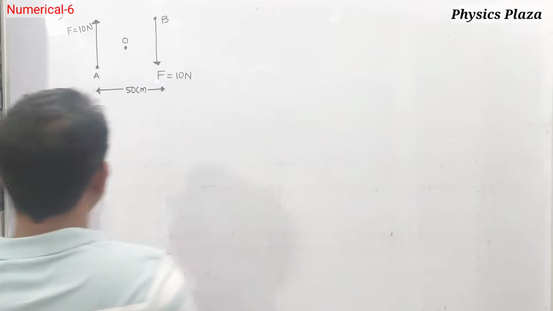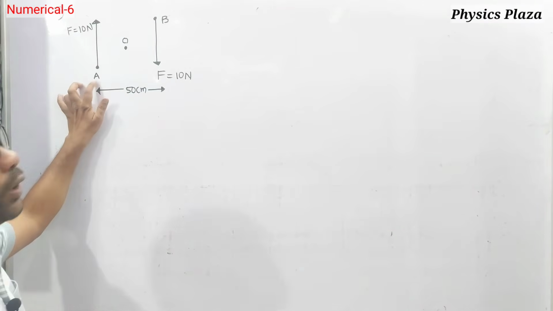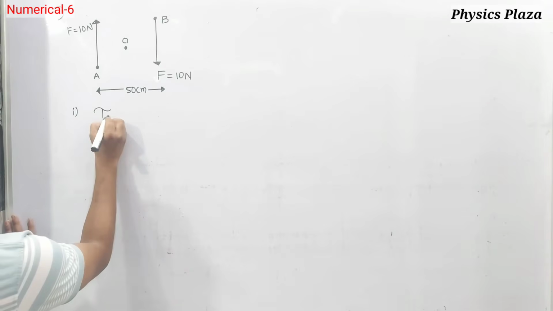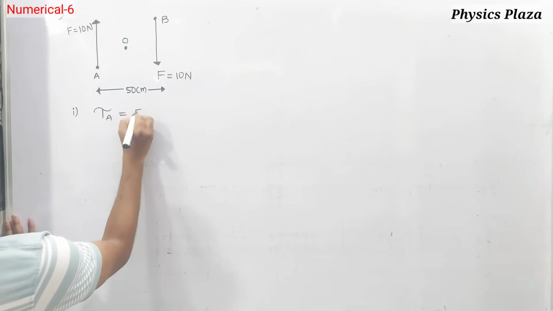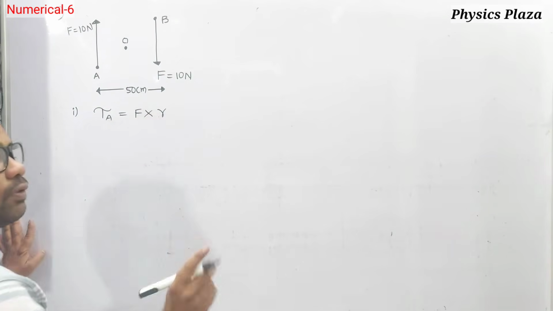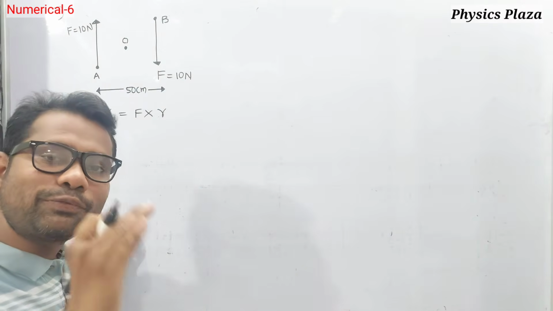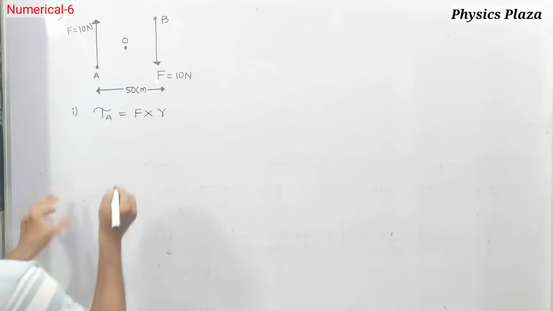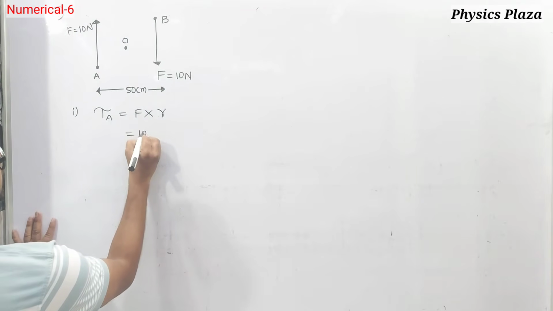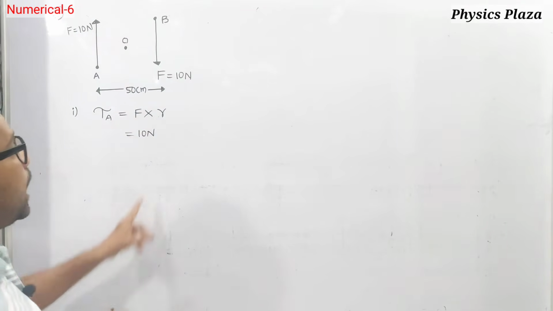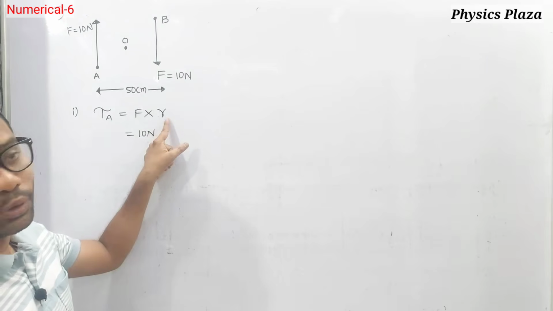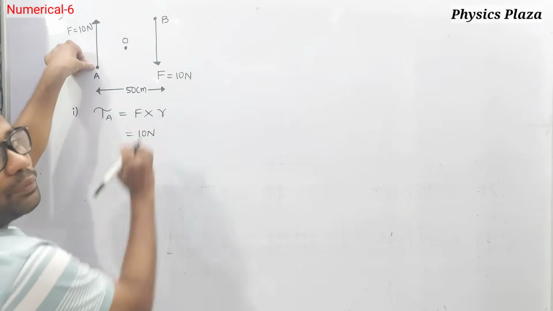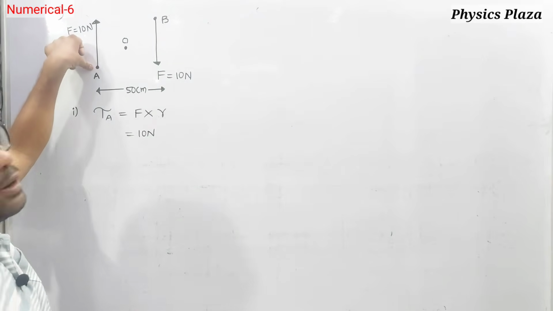Now children, first they are asking for the moment of force about this point A. So first let us write the moment of force due to point A is equal to force into perpendicular distance. The formula is not going to change. The formula is the same for all numericals as I told you. Okay, fine. Now force is how much? 20 Newton. Sorry, 10 Newton it is. But the question is how much we should take here for R. It's very, very important. About this point A, this is a force acting. This is a force because this is going to be a pivot point.